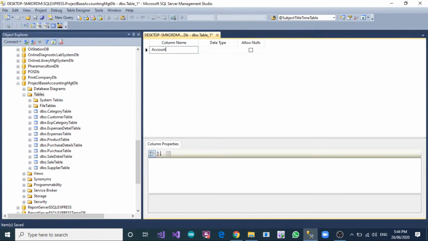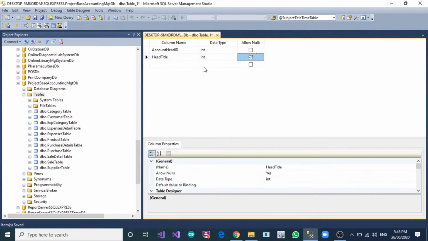So now account header ID integer, account header title, sorry, varchar 150. In this table we are storing the assets, liabilities, expenses, revenues.